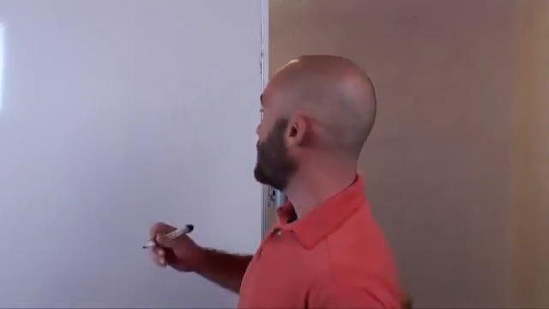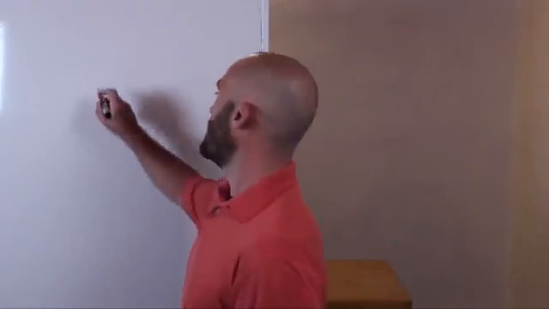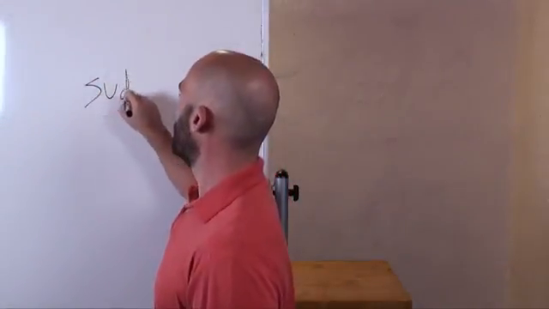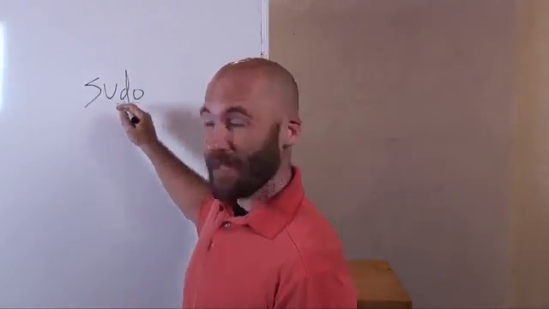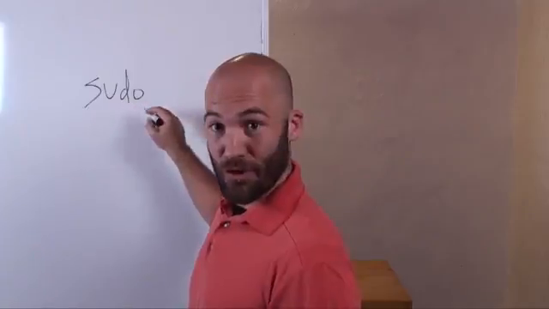So now we need to talk about starting Vim. How do you open a file with Vim, or how do you create a file with Vim? It is very, very simple. The first thing that you want to do is use the command sudo. Remember, this is like run as administrator. Basically, it says super user do.